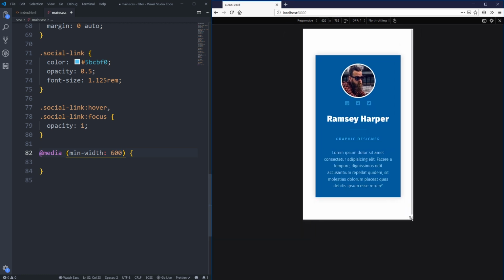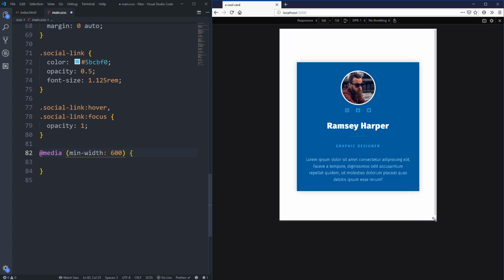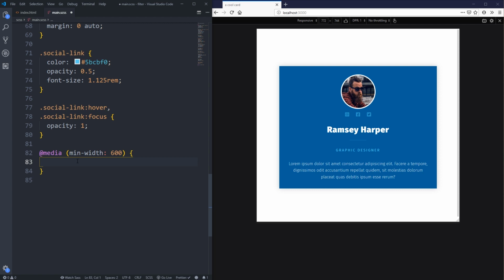I think it's really good at the narrow screens, but when we get to about 600, which is here, it's starting to get a little bit wide. The spacing at the top, I'm not such a big fan of now. It looks a little bit bottom heavy. So that I think would be a nice place for my card to switch its flex direction. So my flex direction can go back to being a row. And that means the children become columns.